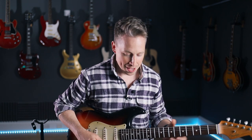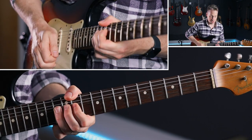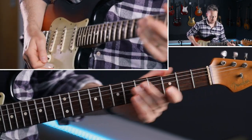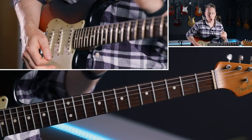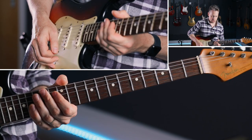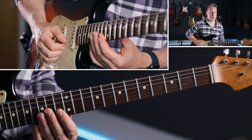Now, the next part of the lick is that real Gilmour. Instantly, it's like, wow, this is Gilmour. And of course, it's this type of bend. So let me just play this for you like this. Okay, so what I'm doing here is I'm doing a tone bend followed by a two-tone bend, all right? So if I just get rid of the drive for a second, I'm basically going, in layman's terms, I'm going.